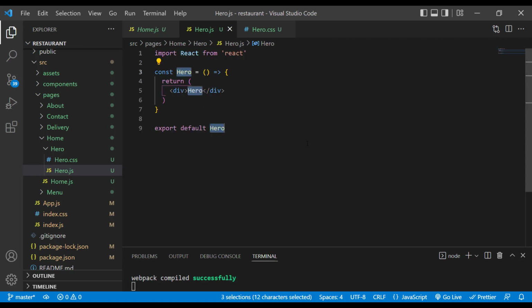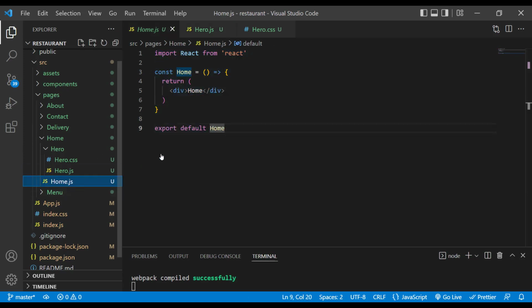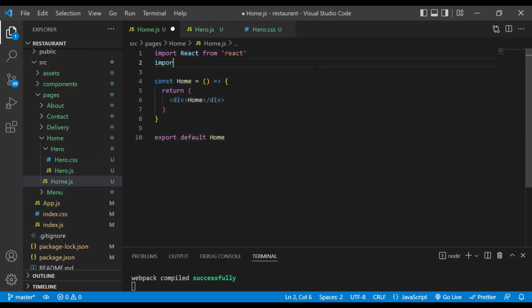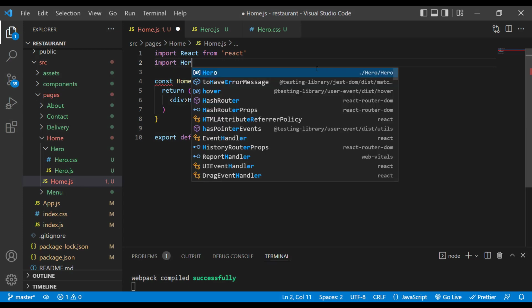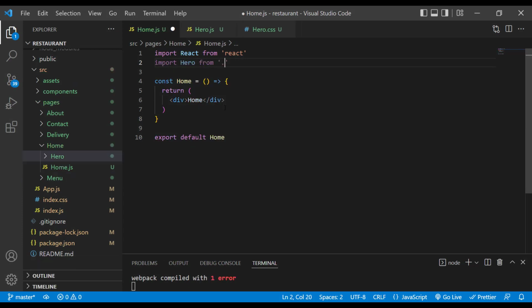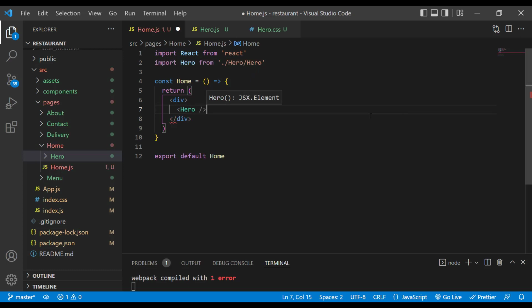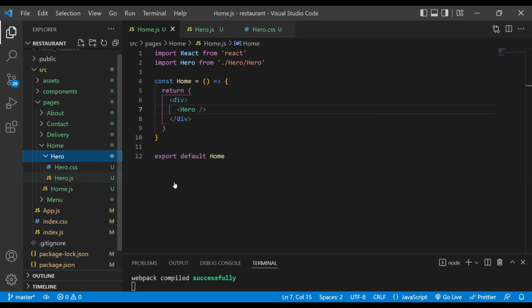Now save the changes. Let's import this hero component inside our home.js file. So let's say import hero from ./hero/hero. Now right here I am going to add the hero component, self-closing tag. Now save the changes.